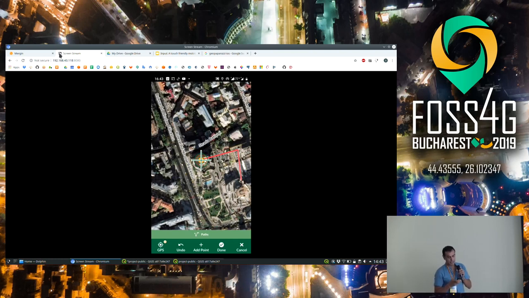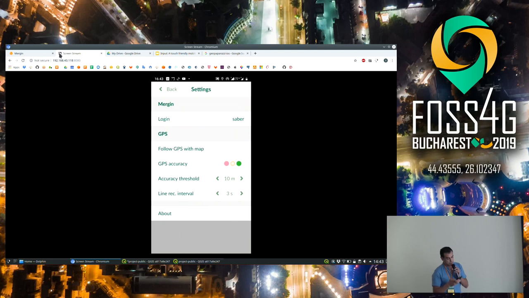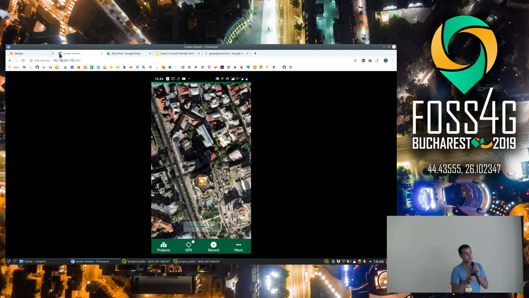And there are some settings here specific to input. You can set the interval where it creates vertices, and the threshold, so it will show a traffic light of what GPS accuracy you have. So if you are connected to some Bluetooth GPS and you want to have very high accuracy, you can set that. So the GPS marker on the map is orange, but it will turn green when you reach that threshold. And yeah, that's pretty much all the features.